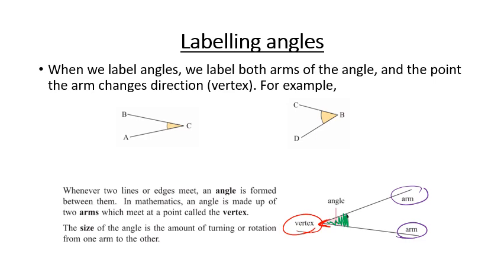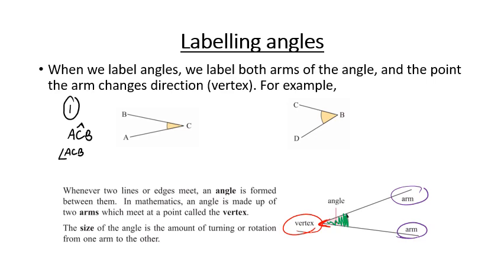So when we label them, we normally would label the arms and the point, and then we would write down the angle and what it is. So, for example, in our first example here, we would have the angle ACB. We try and do it in alphabetical order if we can, and you may see it written like this with a little hat over the middle letter. That means that's where the vertex is. Or you may also see it written like this, where it means the angle of A to C to B.